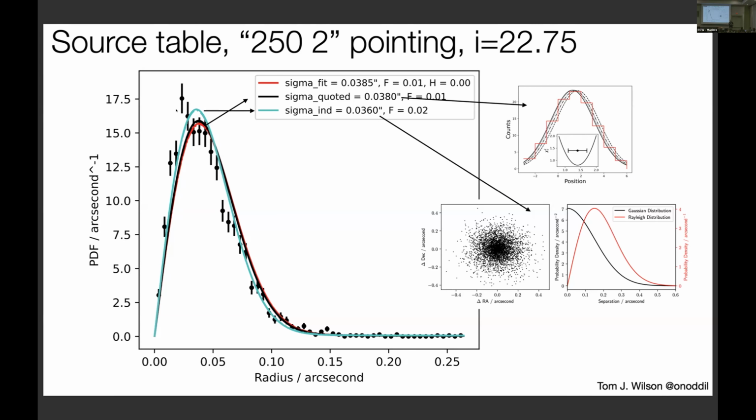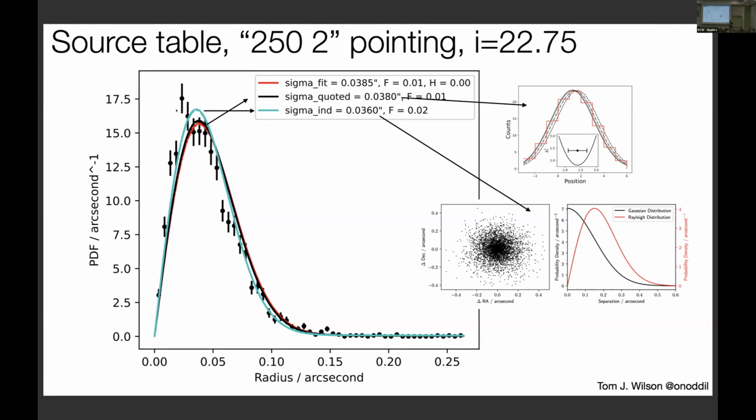The error bars in the background are these truth table minus simulated catalog separations, binned up as standard in a histogram. And then we have two different histograms. Ignore the red for the minute. We have the black line and the blue cyan line, one of which represents the uncertainty if we were to use the quoted catalog covariance, the catalog pipeline derived uncertainty, that's the black line.